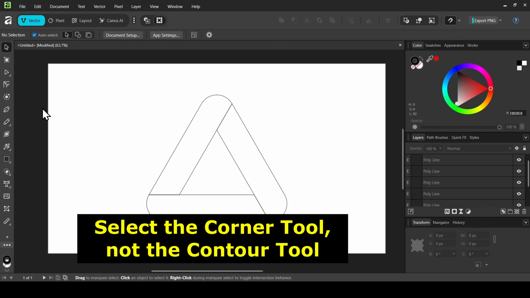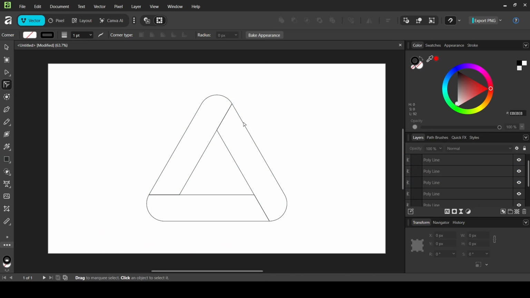And now let's select the contour tool again, left click. I'm going to left click on this shape here. So as you can see, it's selected the duplicated one. I'm just going to select this node here. I'm just going to bring it down like this. So here it is. And now I'm just going to left click on the outline here to select this shape.